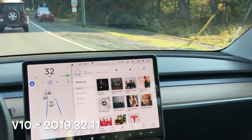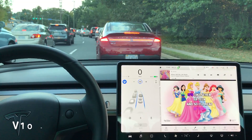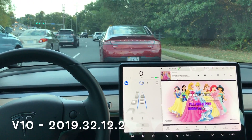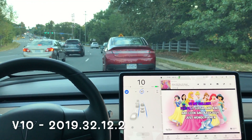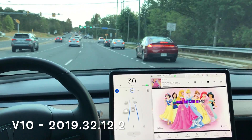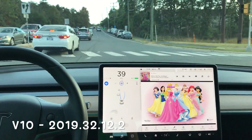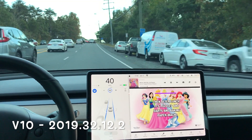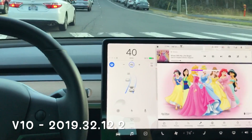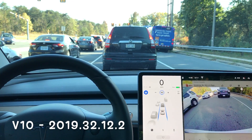Version 10 is off to a pretty great start, but almost immediately as version 10 comes out we get 32.12.2. We're not following any car through, which I've seen before will cause me to dive right over. Let me slow it down — the blue lines will jump to the left, but then the car is smart enough to know that it needs to be in that right-hand lane, so before I take over it moves itself back to the right-hand lane.